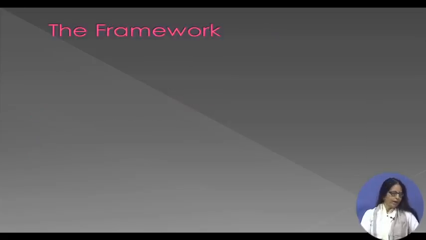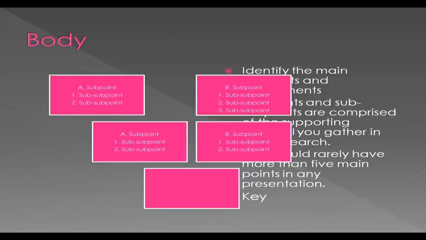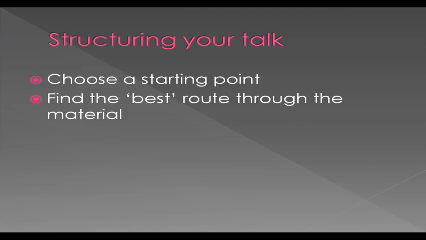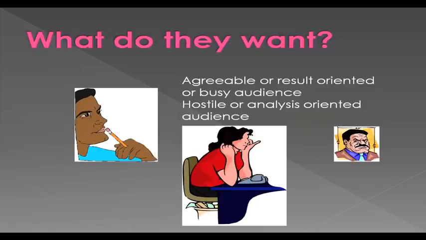How do you evaluate the outline? How do you structure the talk? Now I have put them together. They are not very visible because I didn't know how to make them larger, but say you have three key areas here. You have key area 1, key area 2 and key area 3. Now within key area 1 you have sub point 1, sub point 2, sub point 3. Within key area 2 you have sub point 1, 2, 3 and so on. And you have an introduction and conclusion. So this is the way we normally structure our talk. I'm sorry, this is an extra slide. I just return to the slide.